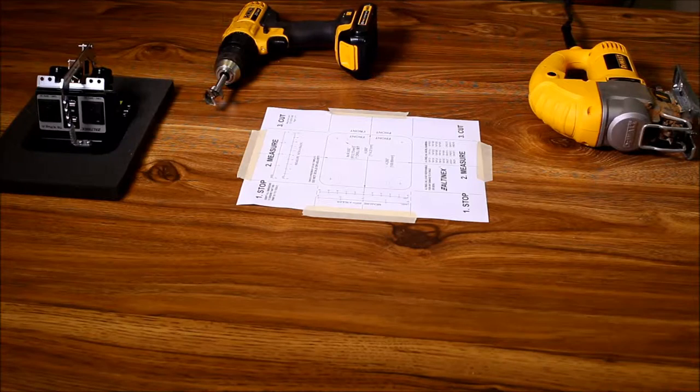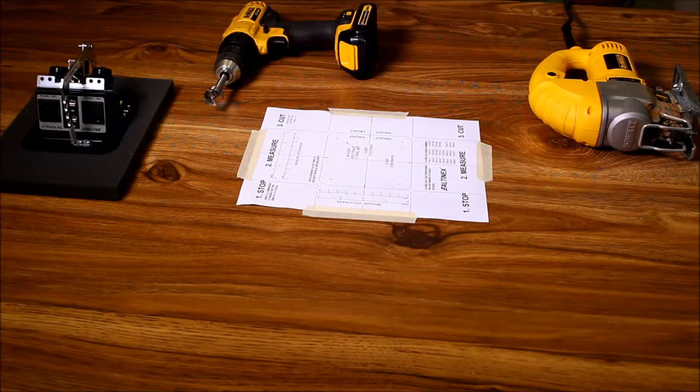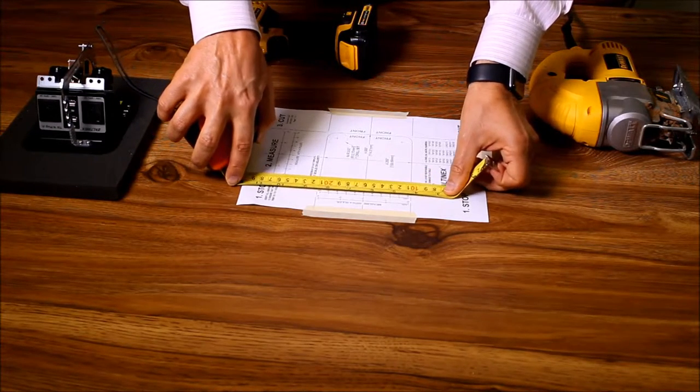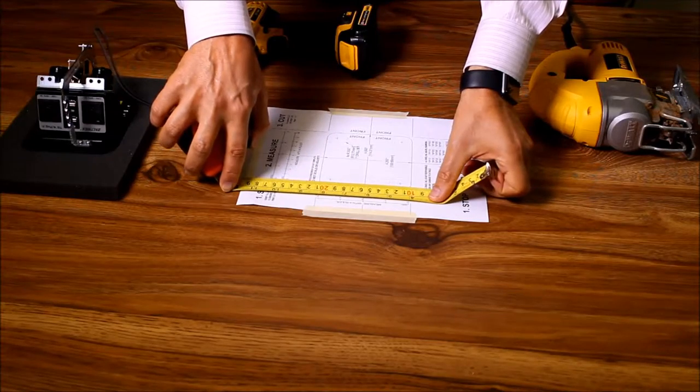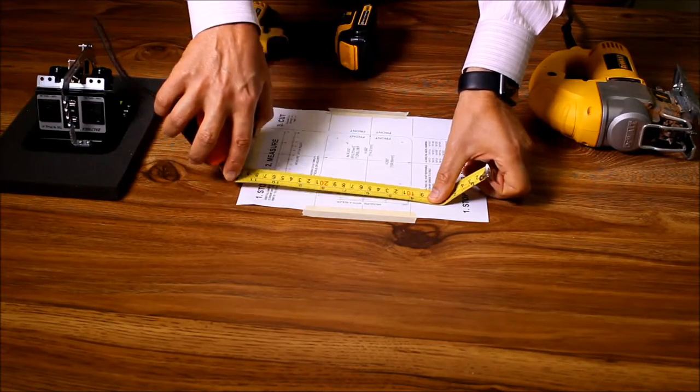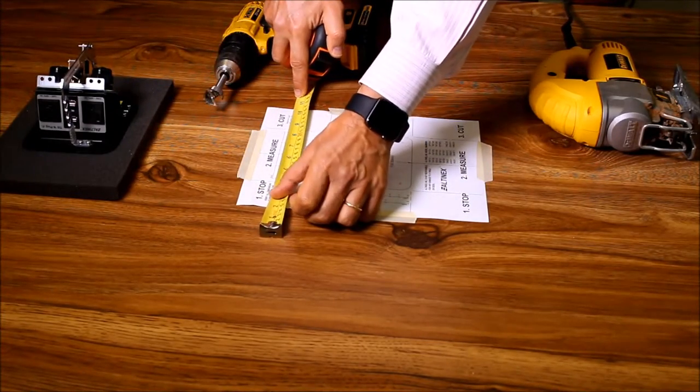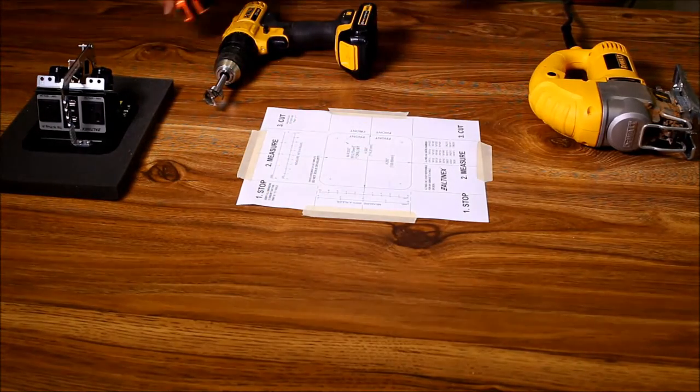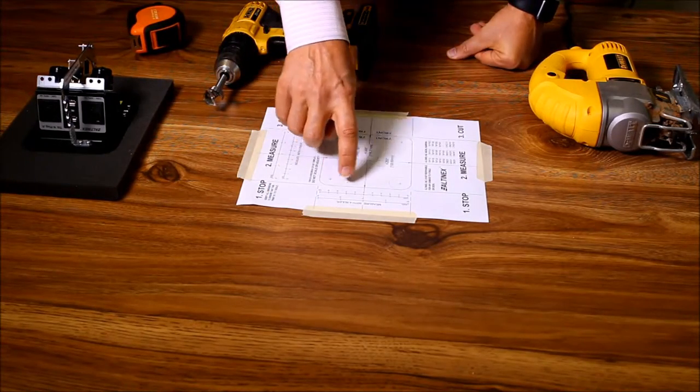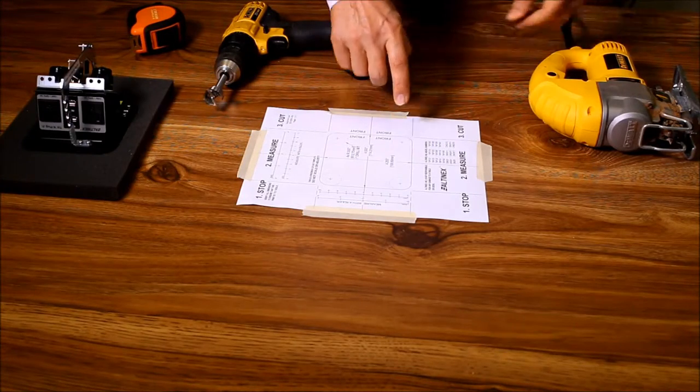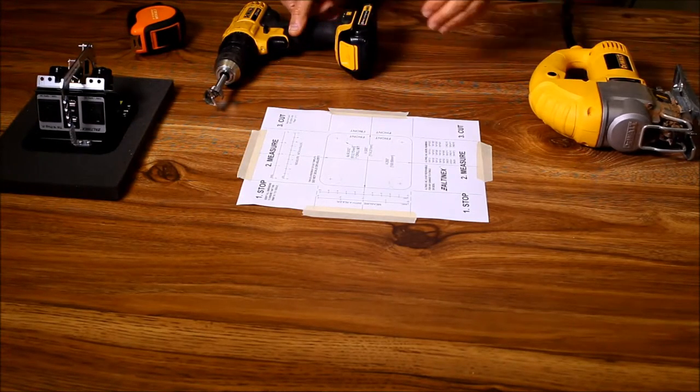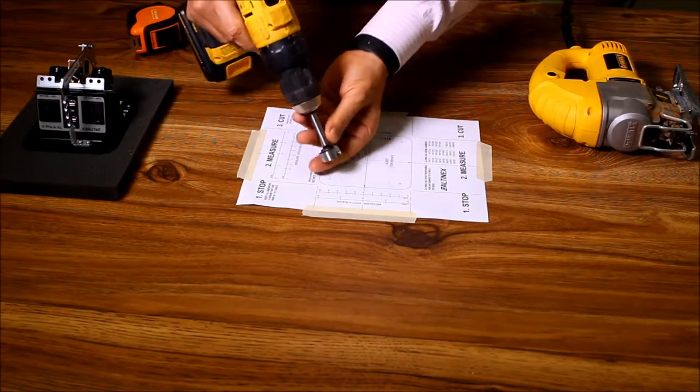Once printed, I use a measuring tape to ensure the printing is exact - four inches this way and four inches this way. I know the printing is accurate, and I mark four places where I'm going to drill the holes. Then I'm going to use a jigsaw to cut the other edges. We'll start from the further one.